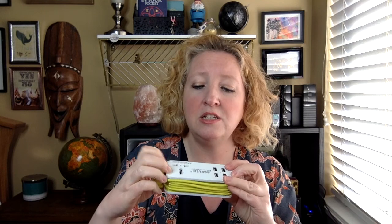Next, I purchased this one here. So this one mostly just has the USB, which is what we really need more often than not. So it has 4 USB and then 1 3-prong outlet. Now the cord is great because it's just a 2-prong cord, but it unravels so that if an outlet is really in the far corner and you want to charge and your cord is not very long and you want to be on your device while it's charging, you're not just stuck in the corner over there. So this is great because you can plug in and then you can have your charging port near you where you want to sit. So I do highly recommend that you bring these.